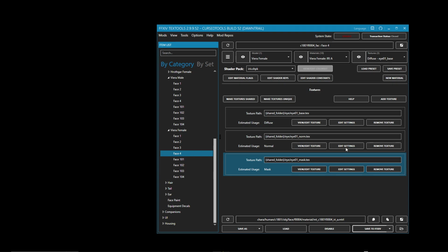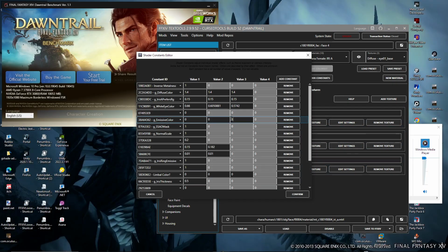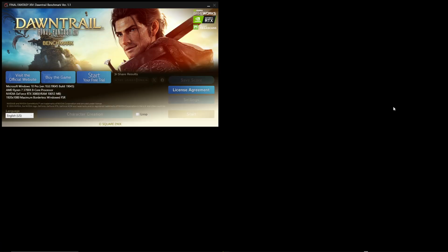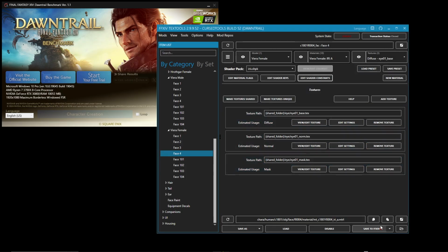We can go back to Edit Shader Constants. Let's try like 0.5. Oh, wait. I'm getting ahead of myself. I need to actually save.